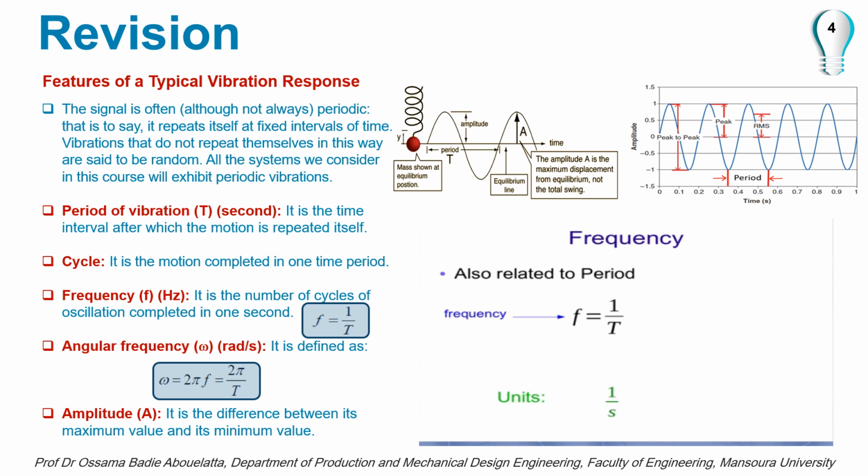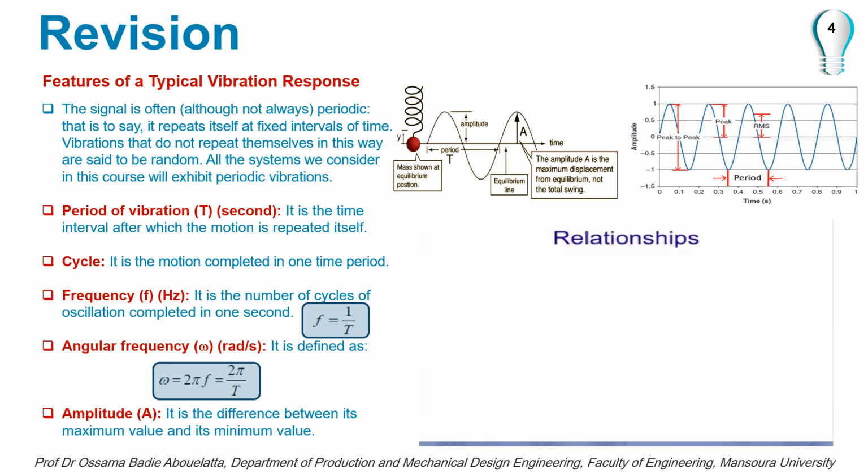But a more general equation for my frequency might be the cycles per time. So if I go through multiple cycles, how many cycles do I go through and in how much time? When I think about the equation that way, I could also represent the units as cycles per second. Now, whether you think of it as 1 over seconds or cycles per second, there's a new unit called a hertz, Hz, which is used to represent frequency.